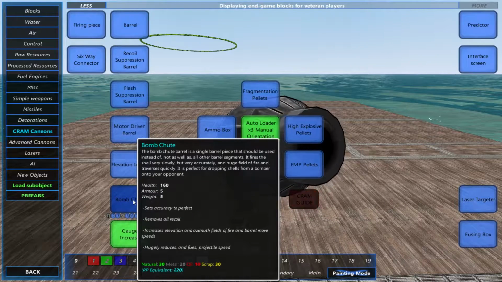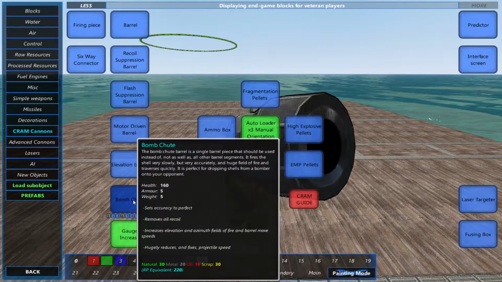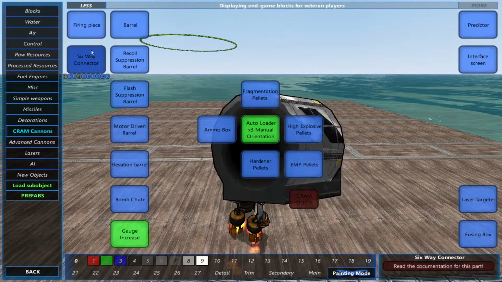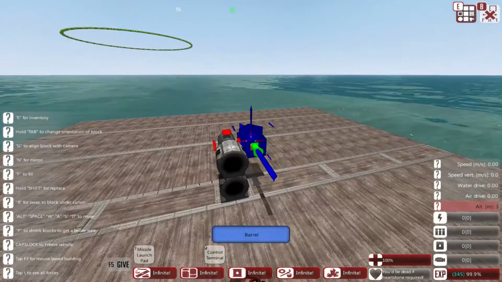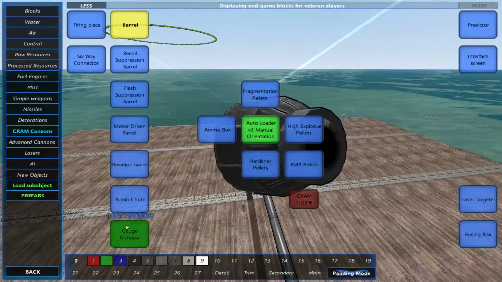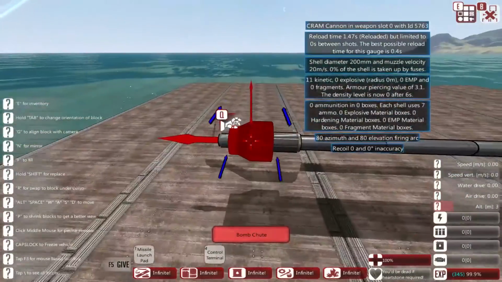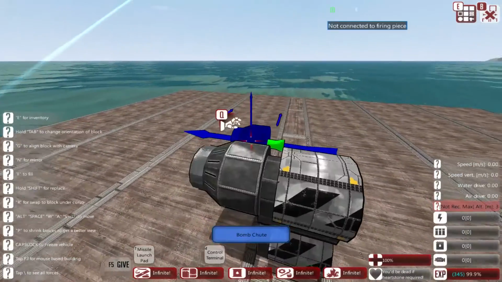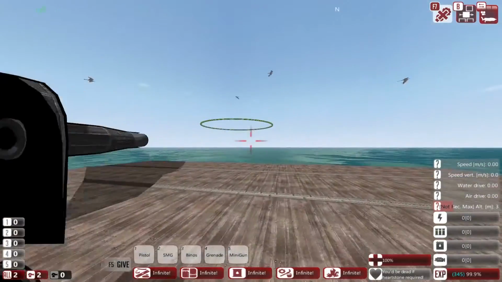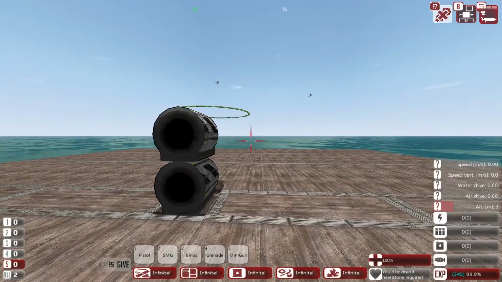The bomb shoot barrel is a single barrel piece that should be used instead of, not as well as, other barrel segments. So let's just build something real quick. Instead of having like 5 barrels and then a bomb shoot on the edge, which clearly, by the way, is the wrong way to do it, you want to have no barrels and just this bomb shoot. And then you should be able to fire bombs.